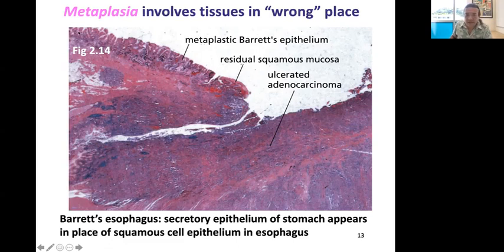If you look at the very left here, this is what the normal epithelium of the esophagus looks like, right? So you can see here, this is sort of your protective layer with a lot of mucus above it. I think all these little grayish specks actually appear as mucus. You can see as you get close to where the stomach is, you begin to notice examples of stomach lining actually part of the esophagus. So in this case, metaplasia is kind of like the tissue beginning to improperly occupy regions that it shouldn't. This is an example of what we call metaplastic Barrett's epithelium, where biopsies from the epithelial lining already show evidence that they're becoming more like the lining of the stomach. Okay?